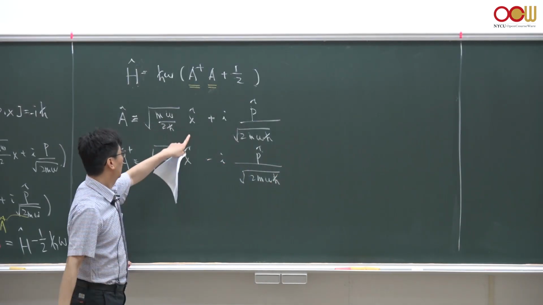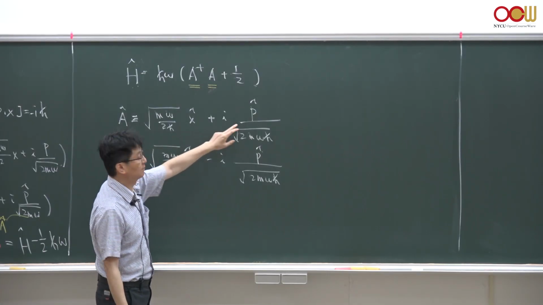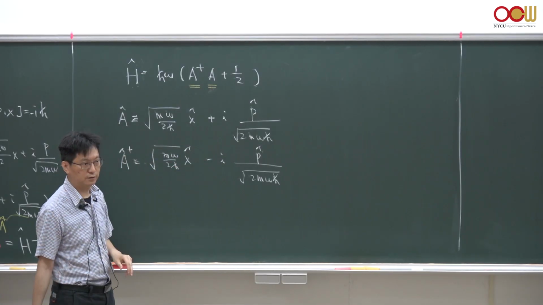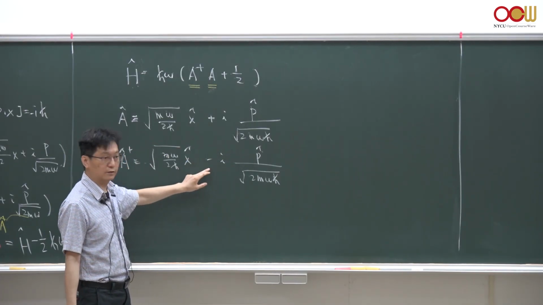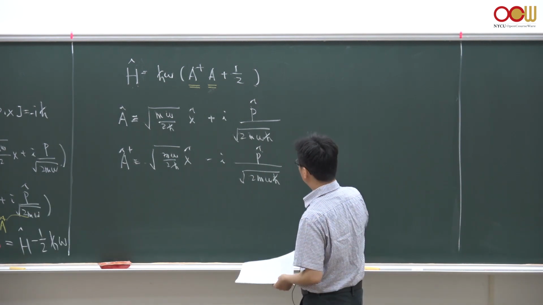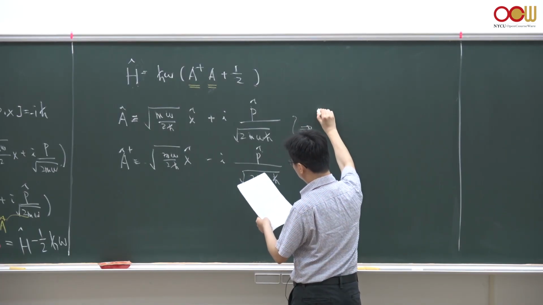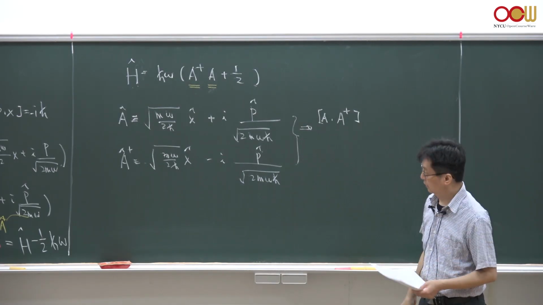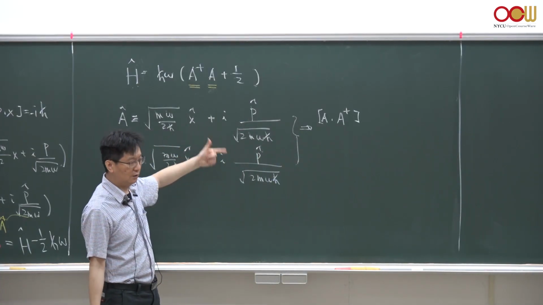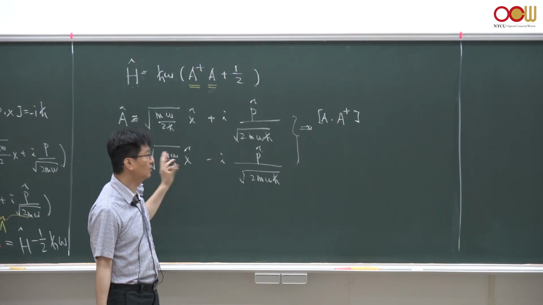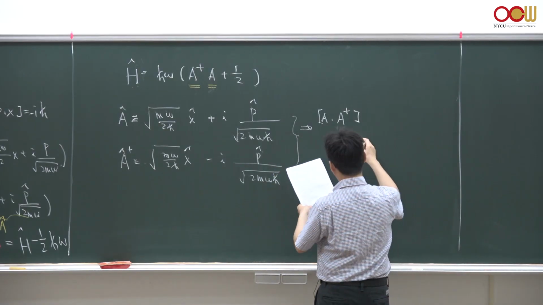By the way, these x and p operators are Hermitian operators. So when you take the dagger on x and p, you get back the same operators x and p. The only difference is this is plus i, and this is minus i here. Good. So now let's study the commutation relation between A and A dagger, which is straightforward algebra, because you know the commutation relation between x and p, and x commutes with x and p commutes with p, so you could very easily compute this commutation relation.